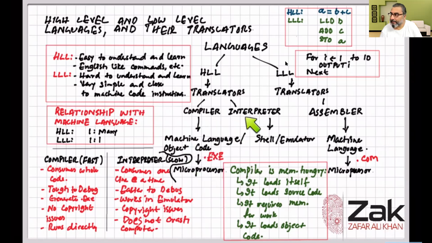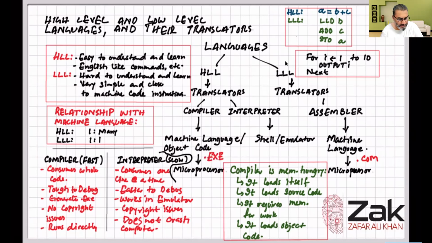So for an interpreter, if you want someone to use your program, you would have to hand them your source code, whereas in compilers or assemblers, all you have to do is give people your object code or machine code, and then they will just execute it. All right. Just suppose Microsoft Word had been made in an interpreter-based language, and every time you want to use Microsoft Word, you would have to purchase the source code. That doesn't happen. What do they give you? The machine code.